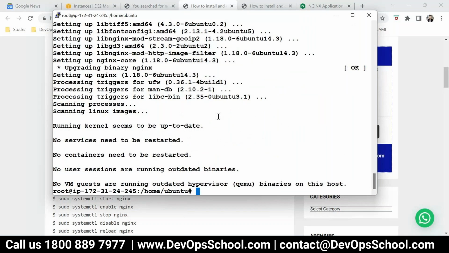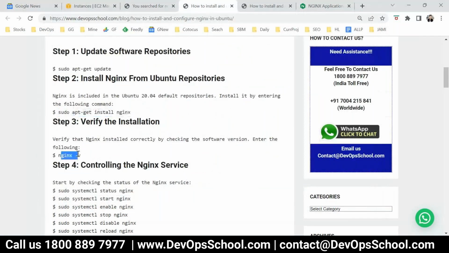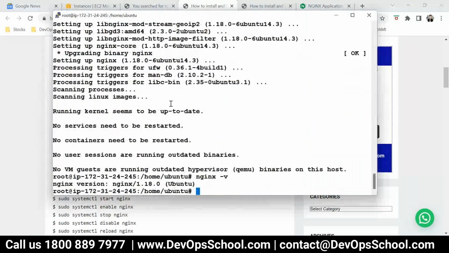After that, let's verify Nginx using this command. See here, Nginx 1.18. This is the open source version of Nginx that got installed.